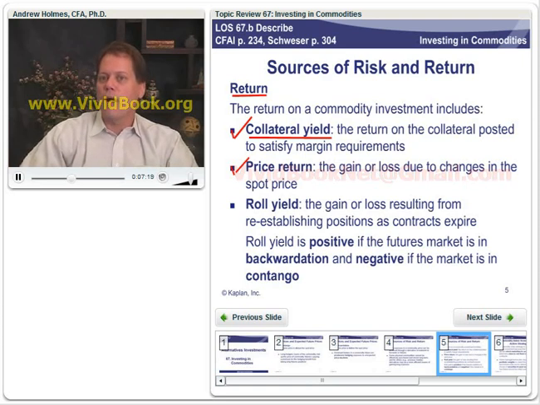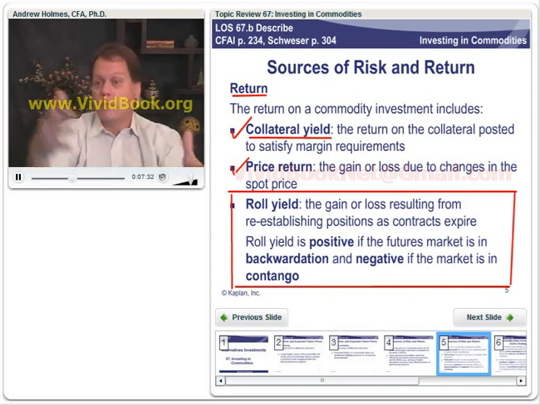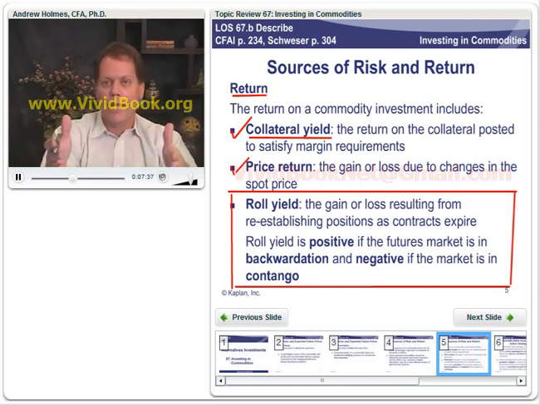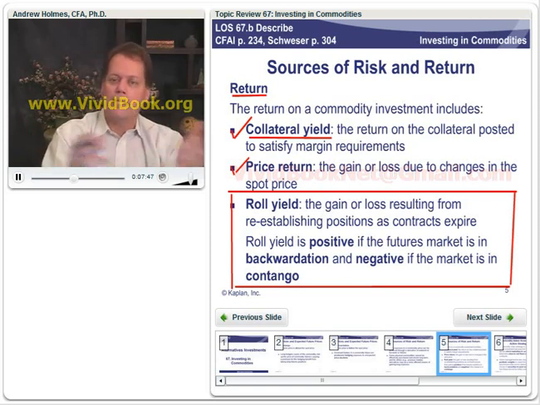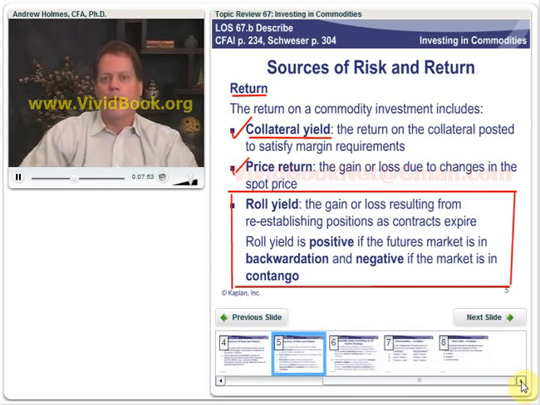So I think what you ought to focus on here is this idea of a roll yield. Okay, so when we talk about a roll yield, what we mean is, look, this is basically an active strategy. Since futures contracts aren't perpetual, we never get to the expiration date, so that would make them meaningless. That means that we're going to come to an expiration date and we're going to realize some return. Well, if the market is in contango versus the market being in backwardation, we're going to have different probabilities of having a positive and negative roll yield. So let me explain a little bit more about what I mean here. And I think that understanding this is key to understanding this reading.